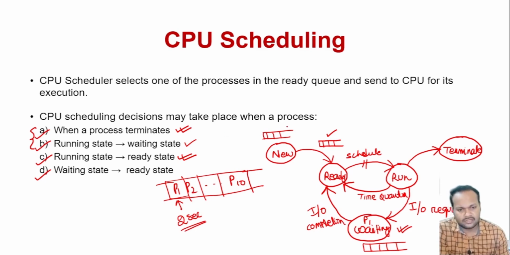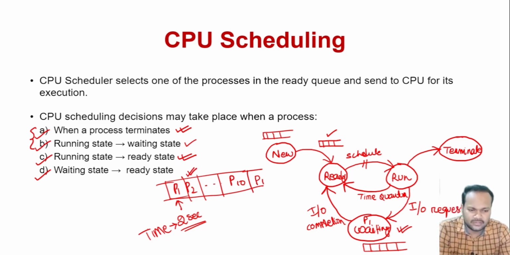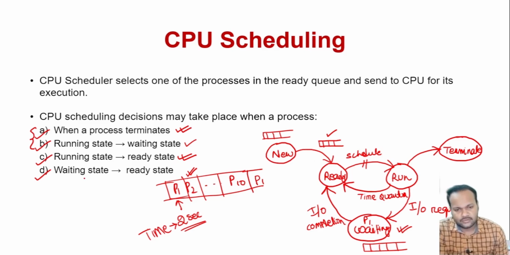So this is where the CPU scheduling again will be helpful, because after 2 seconds we take out P1, because we have fixed that P1 will run for 2 seconds only. After execution of the time which we have allocated for P1, which is called the time quantum, that means the time quantum here is 2 seconds. When this time quantum expires, P1 has to be moved out of the CPU and put again in the ready queue, and the next process from the ready queue will jump to the CPU, because by that time the CPU will be free, as P1 is already taken out by the operating system from the CPU to the ready state. So again it is the scheduler who selects, out of the processes still in the ready queue, which process should go into the CPU. So for running state to ready state, CPU scheduling is also involved.